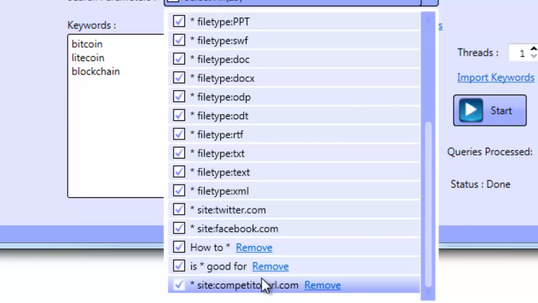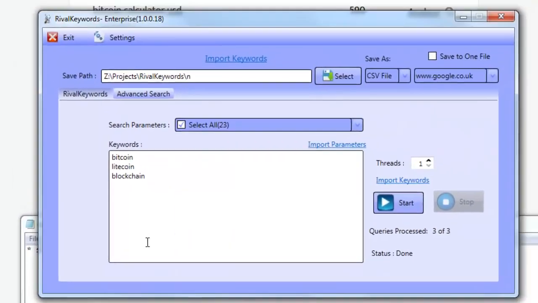So this is Rival Keywords, guys. It's very lightweight, it's very quick, and it performs a multitude of tasks in a very short period of time. It's very different to any keyword research tool that we've ever developed, guys. And I can also assure you guys that after performing a number of tests ourselves with Rival Keywords, we were able to pinpoint and shortlist and find keywords that no other tool was able to find for us, guys.